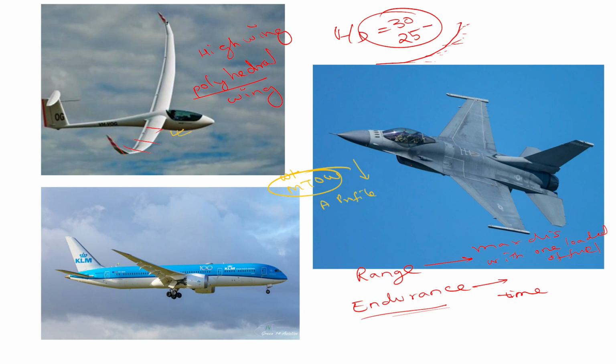So that's why there are different types of fuselages. Here you see in the passenger aircraft, obviously you have to accommodate the passengers over here, so you cannot make it a streamline structure. If I have to make a streamline structure, this portion will get bulky. So again, you don't want a bulky structure.